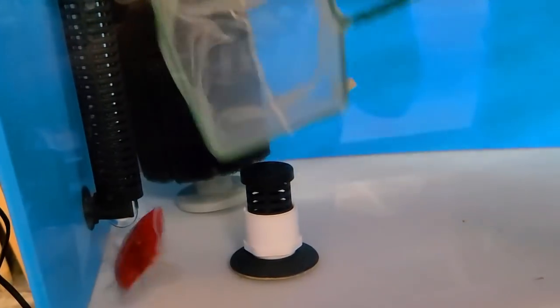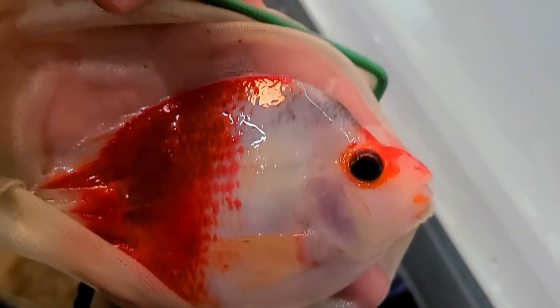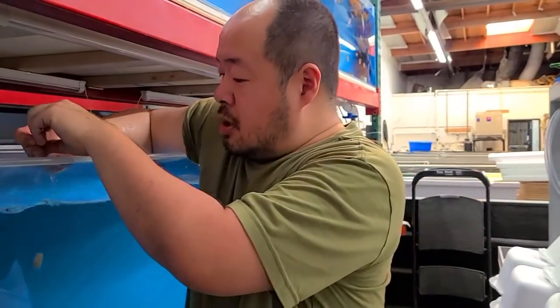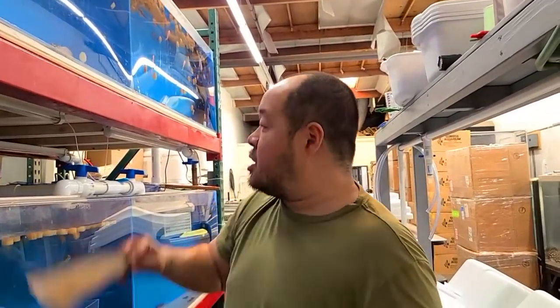So if you guys are interested in these types of parrots, we have them up for sale on the website at Predatory Fins, and I will be adding some of these fish up on my website shortly as well. Here's another red and white parrot — we were calling them candy cane parrots for a while, and I mean that's a nice name; people can relate to the red and white candy canes. I'm going to bag that up and then we're headed to the airport to drop off the shipment of catfish — that is an international shipment. And we had some pups born today.